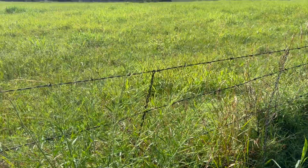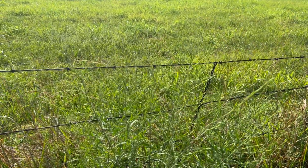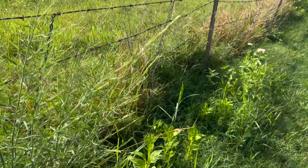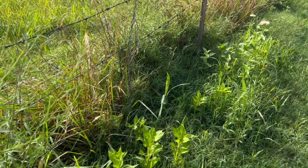Again, you can see that we are right next to the hayfield next door. Barbed wire is all that separates us, so there are plenty of weeds growing through the fence, but I don't want to spray them or anything, so we're just, I don't know, trying to coexist with them, I guess.